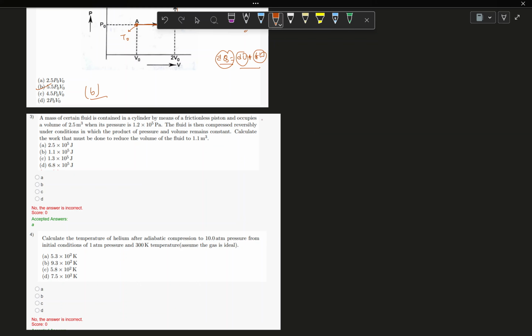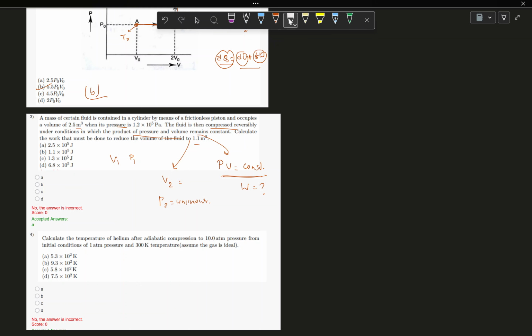So in this problem, you have information about the initial volume V1, which is this, the initial pressure P1, which is this. Now it is compressed such that the product of P and V remains constant. So this is the condition they have given to you, that you have P into V is equal to constant. Now your final volume is reduced to V2, which is also given. P2 is not given, unknown. But this is a known relation that they will follow. And you have to calculate what is the W in this case.